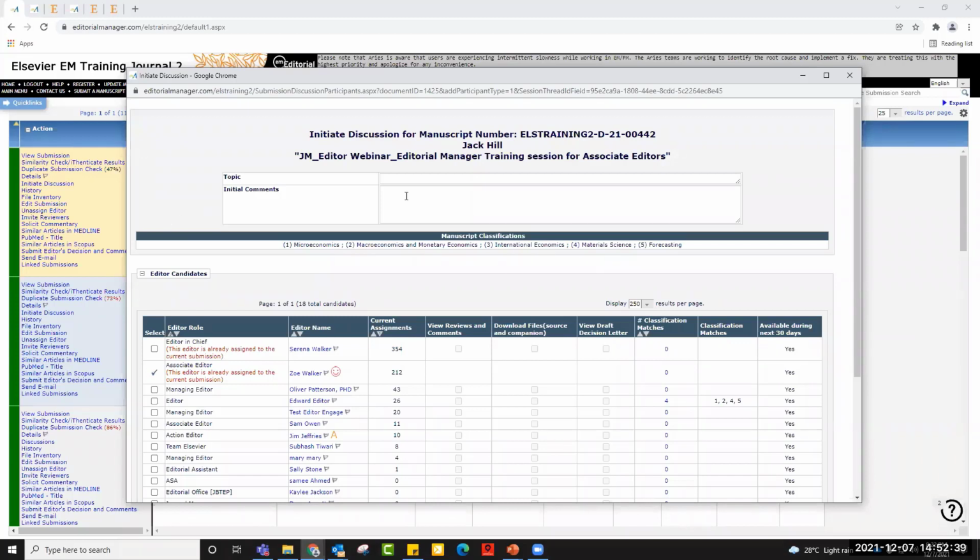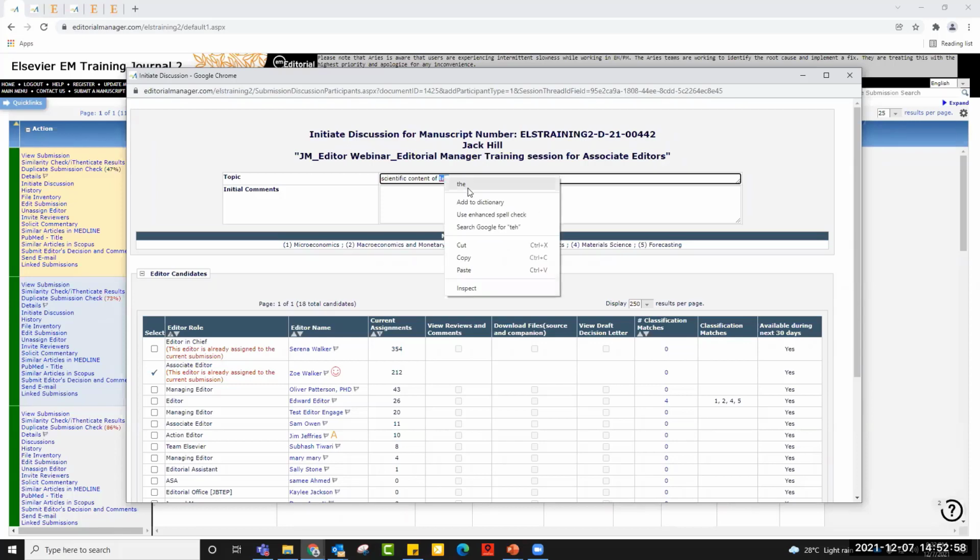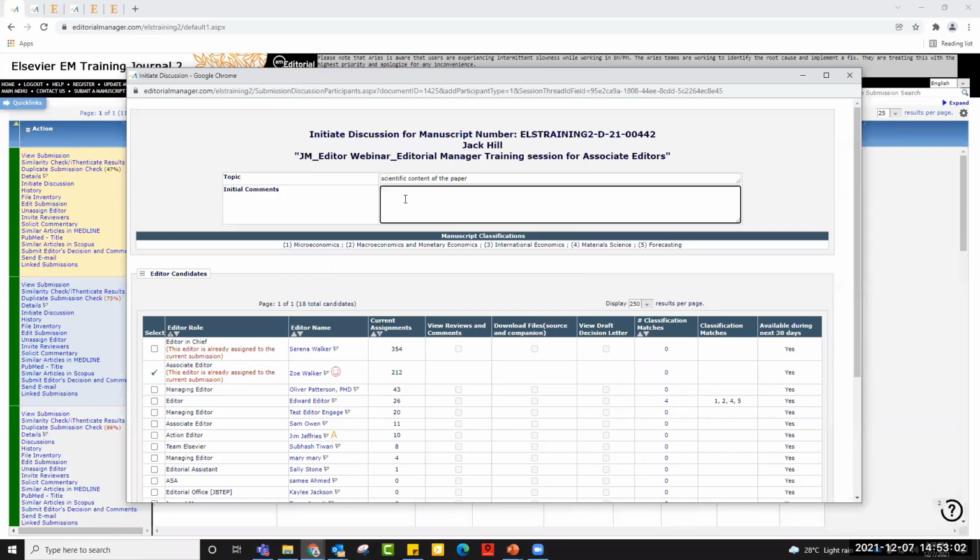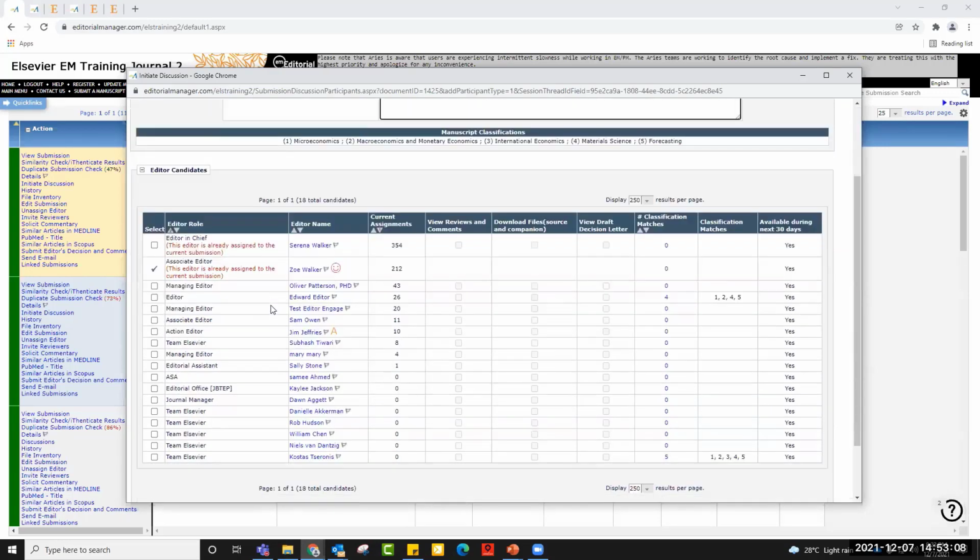Right. Okay, so you enter the topic which you would like to discuss, for example, the scientific content of the paper. Then you put down your initial comments, asking, what do you think? Down here, you have the editor candidates.